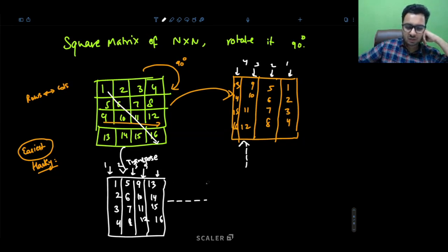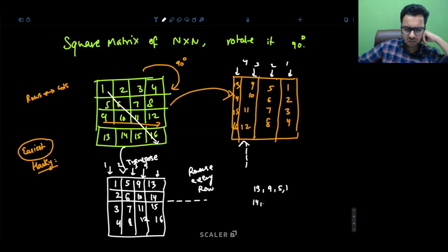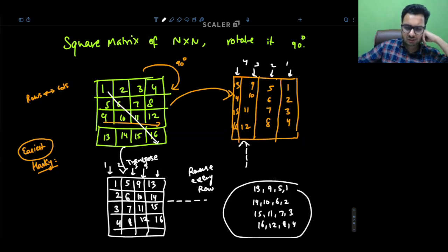So that means in order to get the mirror image, we have to reverse every row. If you go to every row and reverse it, I go from 1, 5, 9, 13. I say 13, 9, 5, 1. Great. I go to this row 2, 6, 10, 14. So I say 14, 10, 6, 2. I go to this row 15, 11, 7, 3. I go to this row 4, 8, 12, 16. So it becomes 16, 12, 8, and 4. So now if you see, this is actually the same as this.